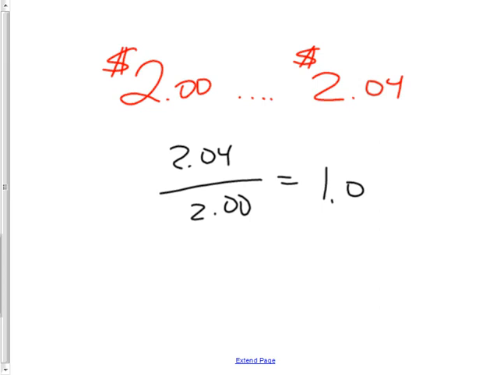Okay, so where you can make your mistake is by saying that's the answer, because it's not. If I wanted the rate of increase or decrease, you would say it was a 2% increase. I'm still a little nervous. Some kid's going to put 0.02. That'd be wrong. It's not 0.02.